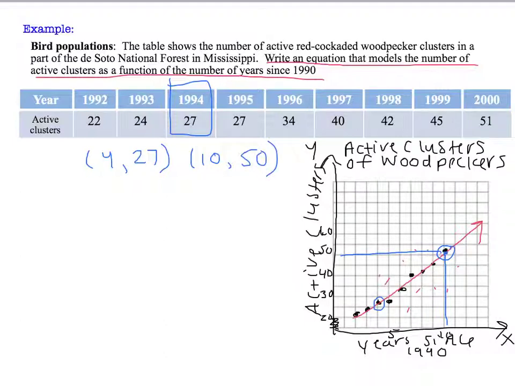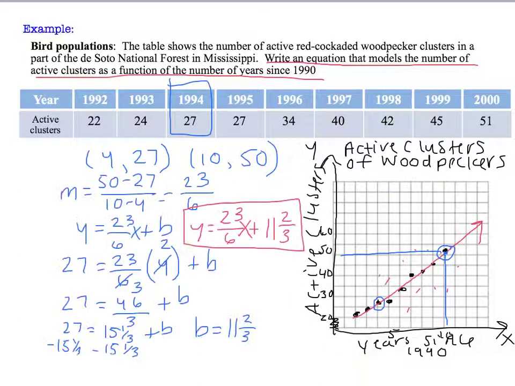So at this point you have 2 points, and you should know how to solve this on your own using 2 points and solve for the equation in slope-intercept form. I encourage you to go ahead and solve this on your own, but just so you can check your work, I went ahead and wrote everything out here. So whenever you have 2 points, you need to find the equation of a line. The first thing you do is find your slope, so it's y2 minus y1 over x2 minus x1. I found my slope to be 23 over 6. It's positive, which makes sense because this is a positive correlation.